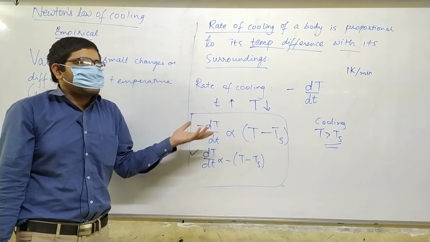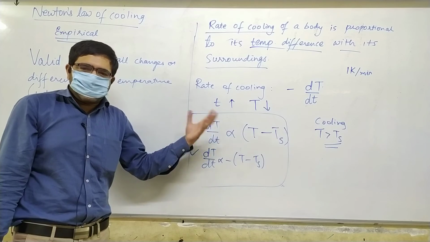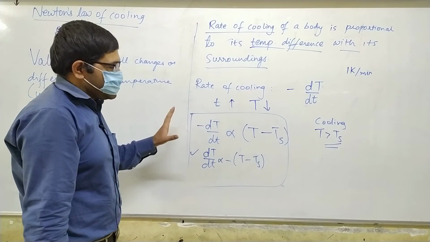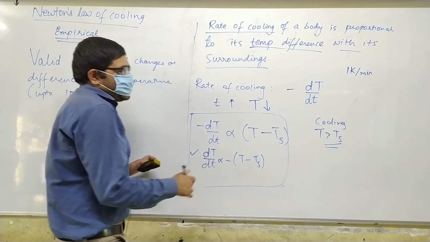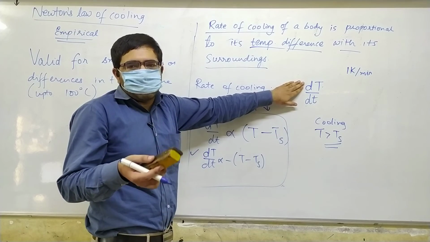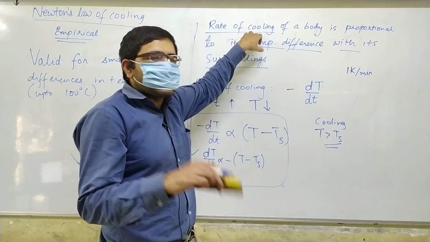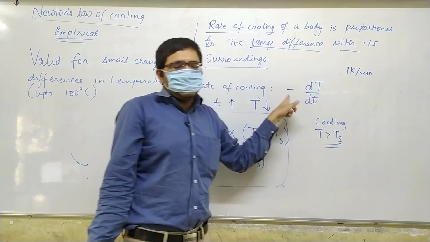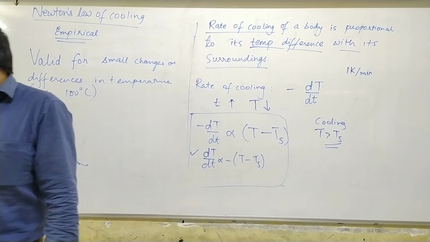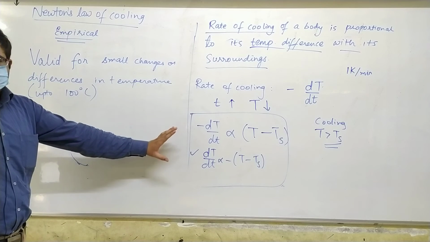It's not like if you don't write the minus sign, everything is wrong. Then when you remove proportionality, you will have to get a constant, and that constant will be negative. So to keep everything simple from the start, we say that dT by dt means rate of change or increase of temperature. But here we know that the temperature is not increasing, it is decreasing. That's why we write minus here. So that's what the minus sign is for. Okay, so this is the law, that's it.